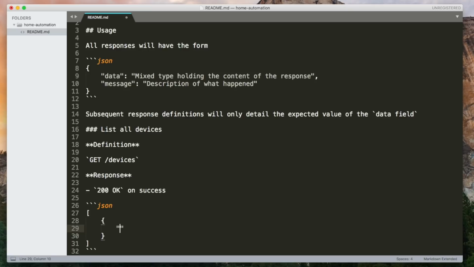Like we discussed, it needs an identifier. So this could be like floor lamp. Next, it'll have a friendly name, which will show in interfaces. Then we'll store the type of device. And for now, this can just be an arbitrary string. We'll not impose any restrictions on it. And finally, the controller gateway. So this is the IP address to send requests to if you want to control this device.